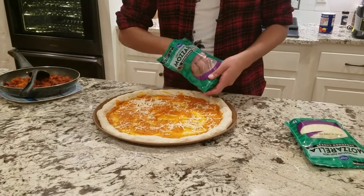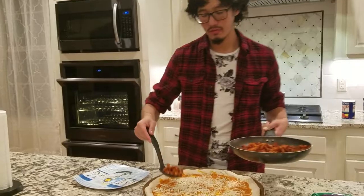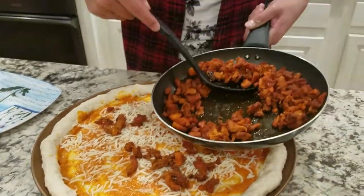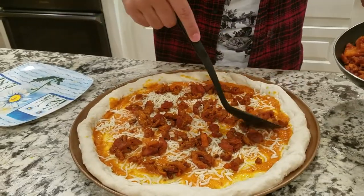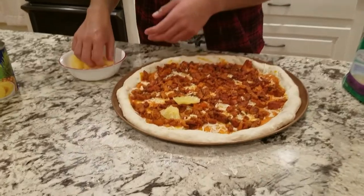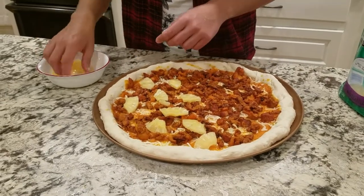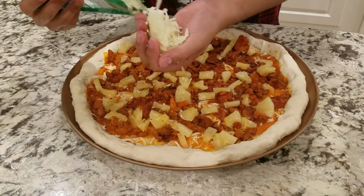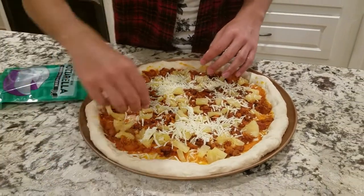Check that out — you can call me and I'll make you one! Now, this is al pastor, the meat I was talking about. We're just going to put some on top — it's already got pineapple inside, but I'm going to put more pineapple on top because I love pineapple. We're not trying to make it look small — we like big pizza, so everyone can eat really good and get fat. I'm going to put more pineapple in random areas so everyone can have enough. It's really good, it's healthy, and it doesn't hurt you. And to end this all — look at it, it looks beautiful. But guess what? We like cheese even more. Check that out, guys. Beautiful.